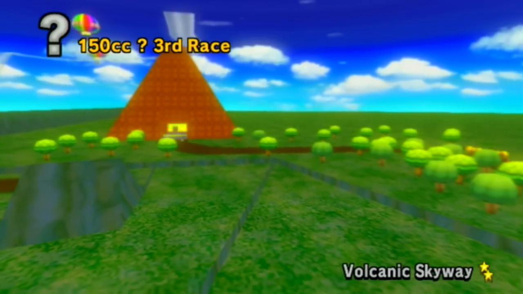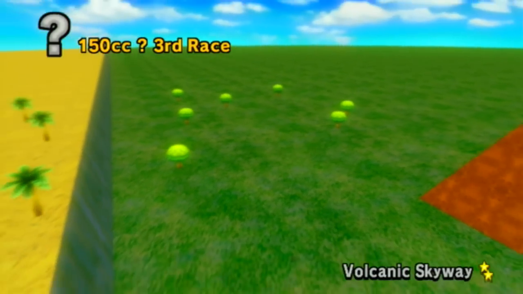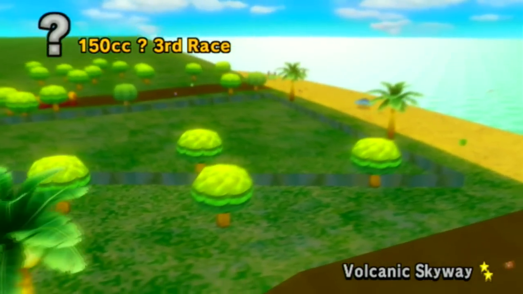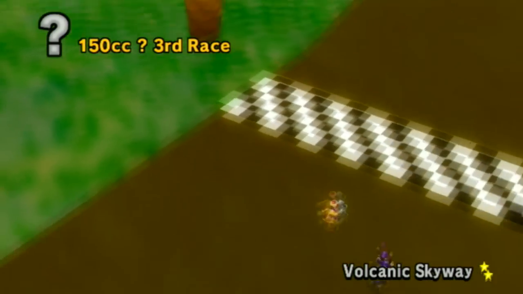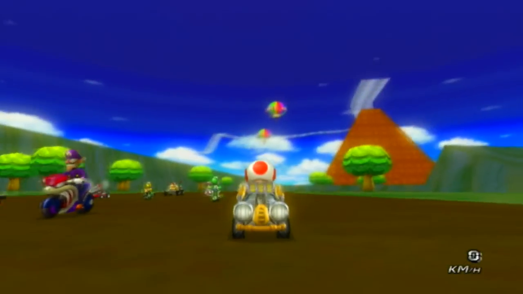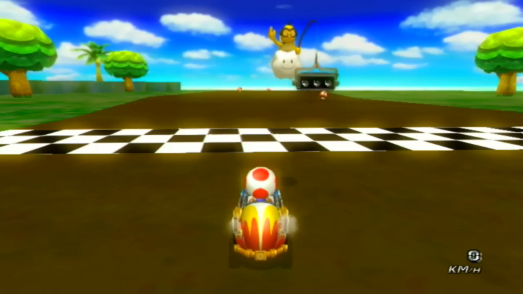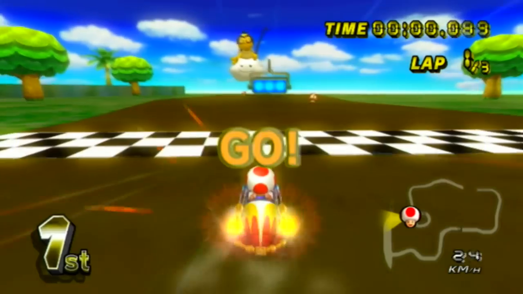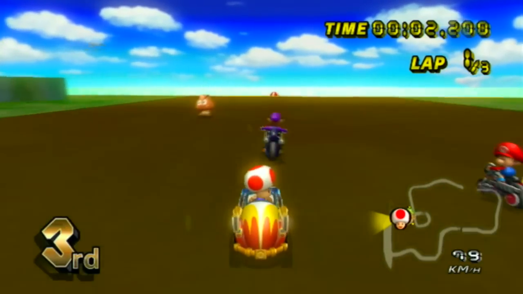Volcanic Skyway. Well, you know what? It looks decent. It actually reminds me of a course in either Super Mario Galaxy or Super Mario Galaxy 2. I'm not sure which one. I think it might be Galaxy, because I know there's a point where you get launched out of the volcano and then it explodes and there's a whole bunch of star bits. So I think that might have been Galaxy 1, because I know they did that a lot in Galaxy 1. They did that to show off the Wii's graphics and whatnot. They did a great job on it.